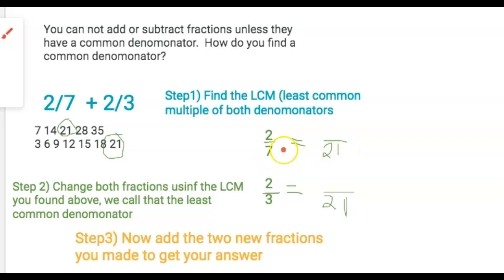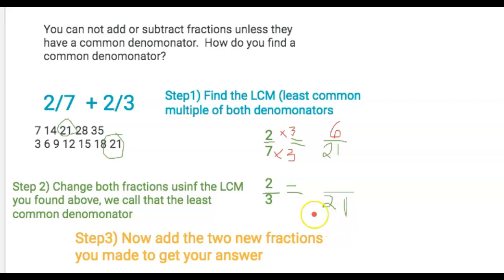So what we need to do is we need to look here and see how did we make 7 into 21? So we ask ourselves 7 times what equals 21? So if you come over here, this will help you figure it out. 7 times 1, 2, 3. So we had to multiply 7 times 3 to make 21. Okay, now that's important that we write that because this is what's going to help us figure out what the numerator is, because both parts of the fraction have to change by the same amount. So we also have to multiply the top by 3. So that means that 2/7 is going to become 6/21.